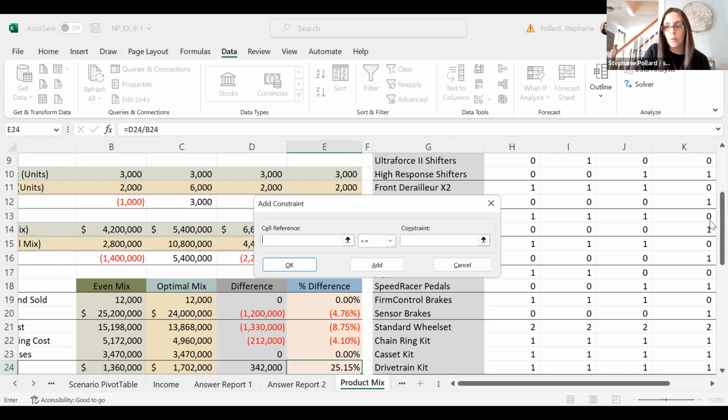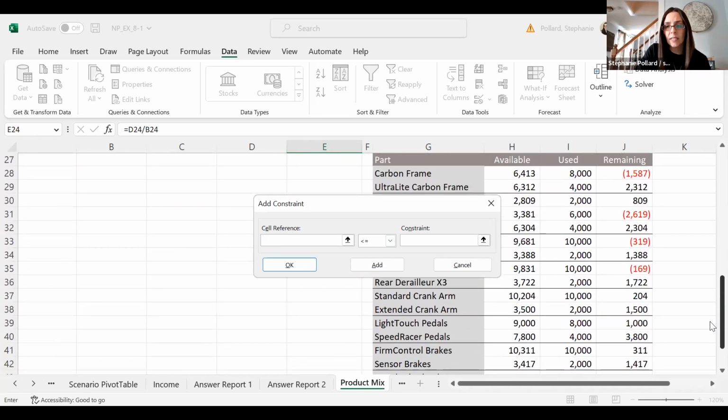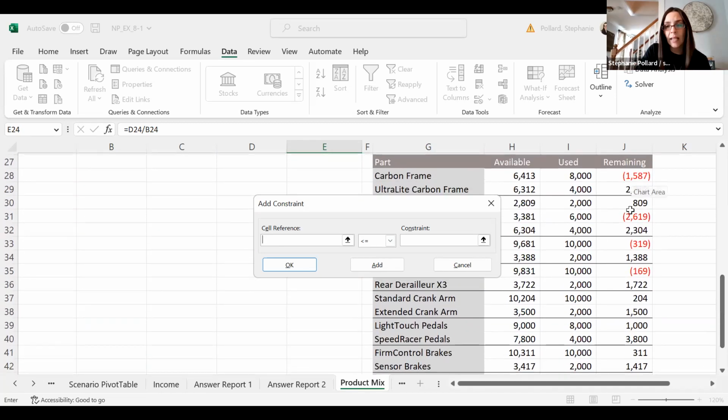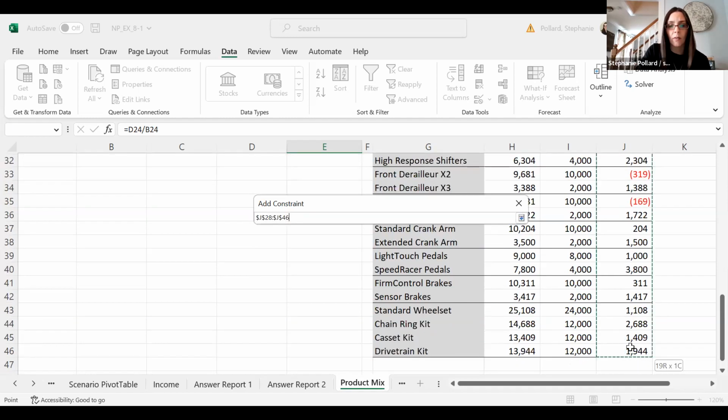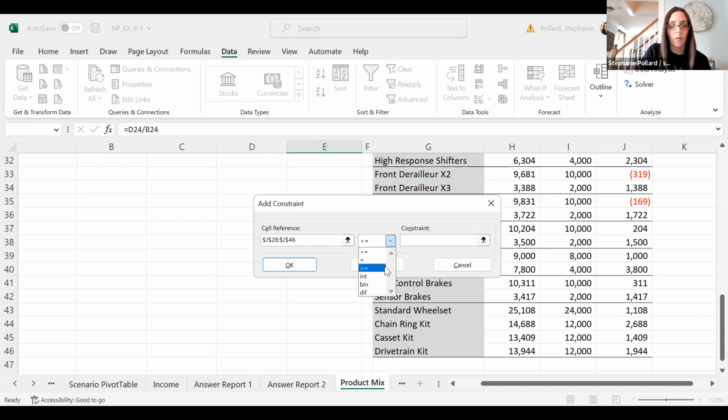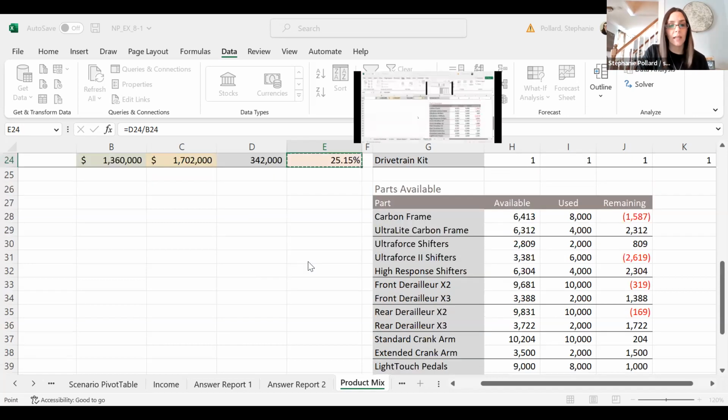I'm going to use my cell references here. So I'm going to select my remaining cells. And again, you can do these individually. I'm just going to do them all at once. And I'm going to tell Solver, hey, these really need to be greater than or equal to 0. I can't use parts that I don't have. That doesn't make sense. So I'm going to hit OK. I see that other constraint was added in. I'm going to hit solve again.